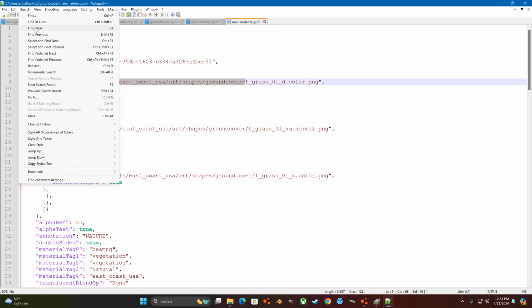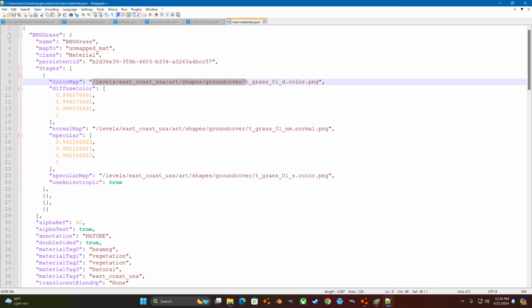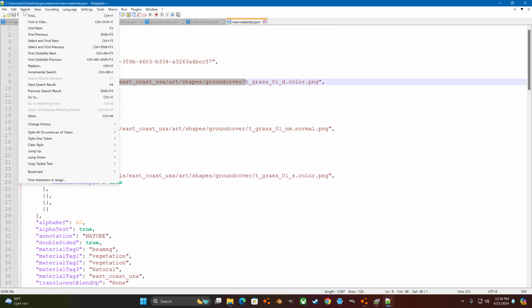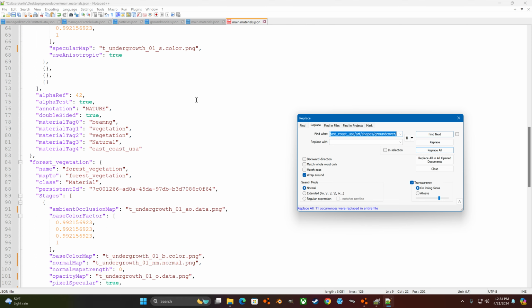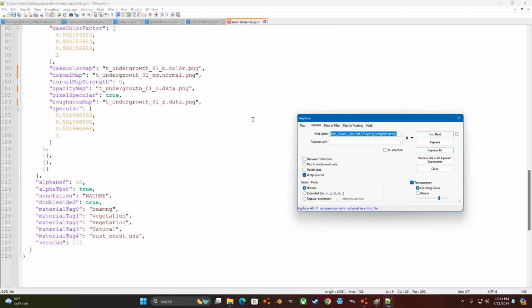So what I'll do is on all these I'll find, wait a minute, it's not the right one. Replace. Replace with nothing. So there's 11 occurrences of that. I'm going to make sure there's none coming from a different map. So sometimes they'll be coming from a different map too.